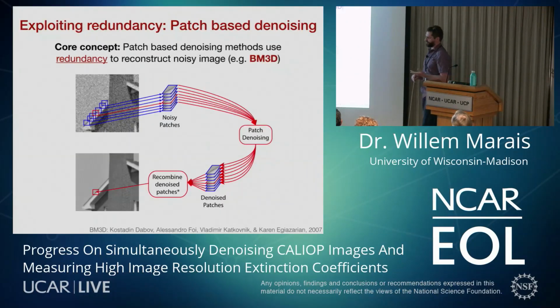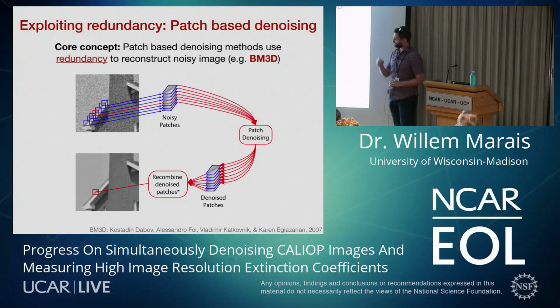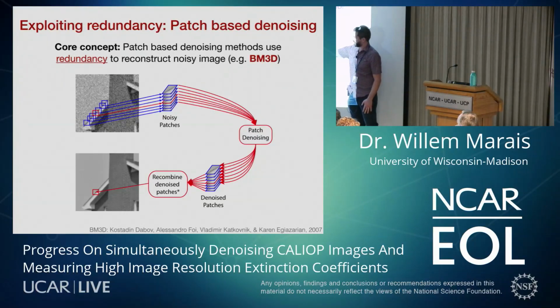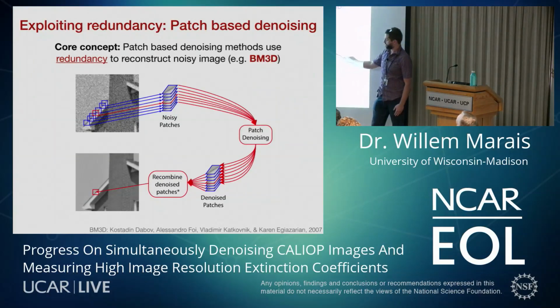Another way of imposing an image structure is by exploiting redundancy in an image using non-local means estimation. How you exploit redundancy in the image is that you divide the image into small patches, and you group those patches based on similarity, so they have redundancy among each other. That's how I illustrated this idea in the slide. Here's a picture of a noisy house. The image was divided into little patches, and the patches along the roof, because they're very similar to each other, were grouped together, as you can see in this part of the slide.